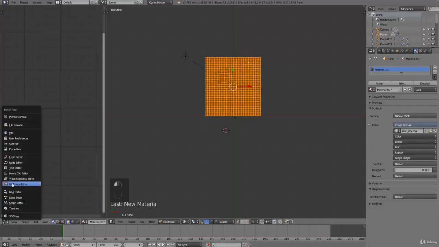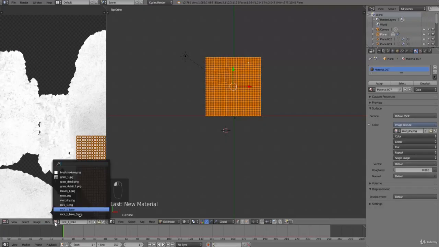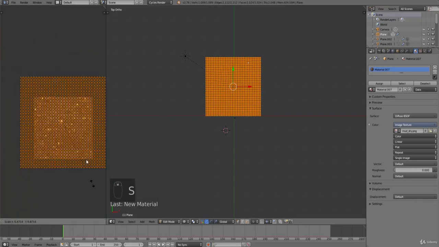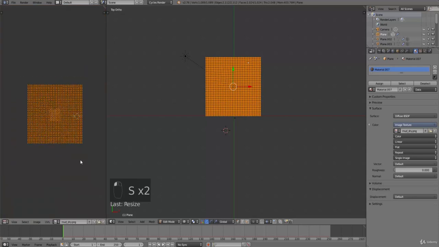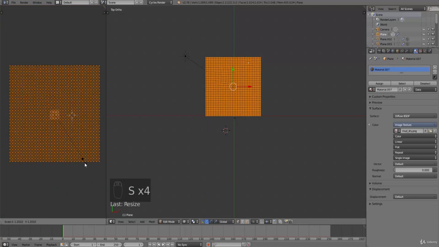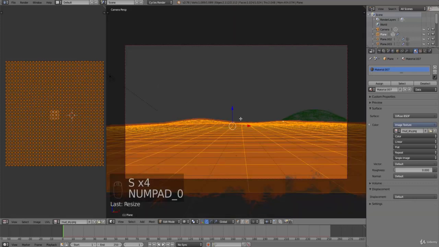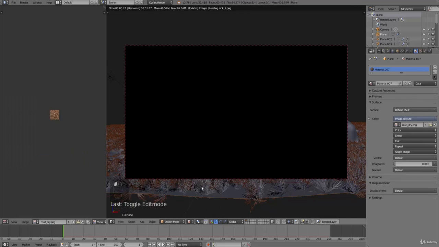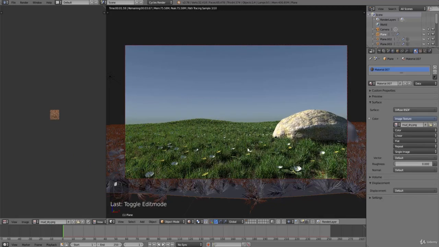Alright, UV. A long time ago I created this mud dry texture. Well, I think it will work pretty well for this scenery. Alright, a bit more. And I'm not going to use materials because it's really the base layer. Okay, and now the ground, you see it, first it was white and now it's more green.